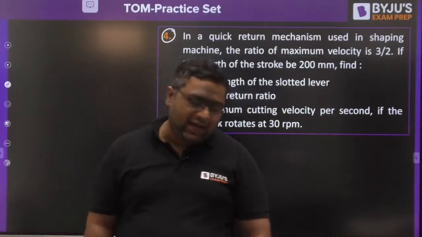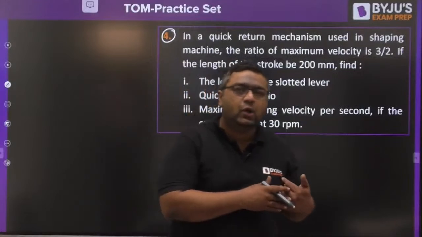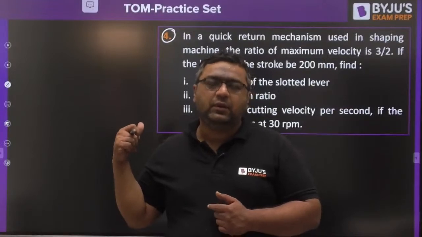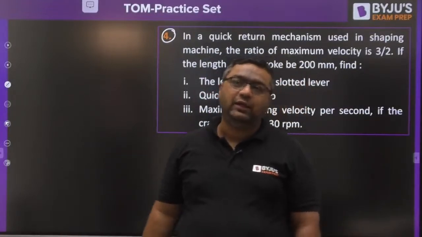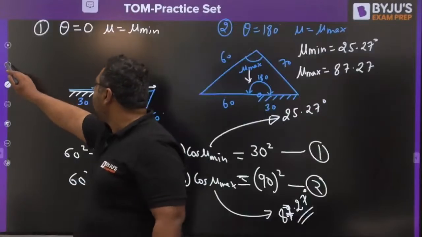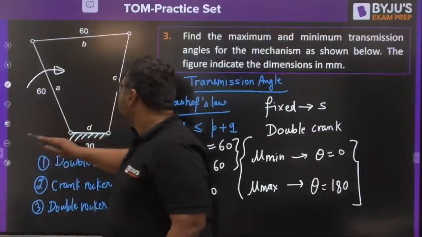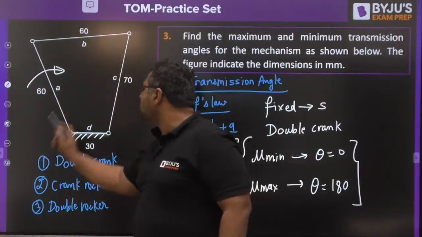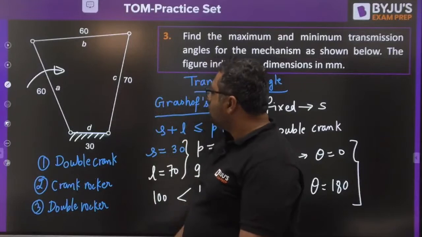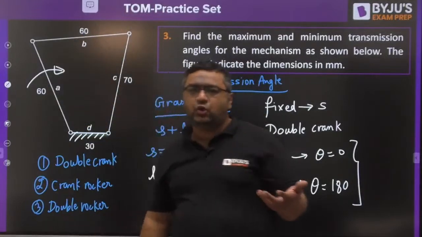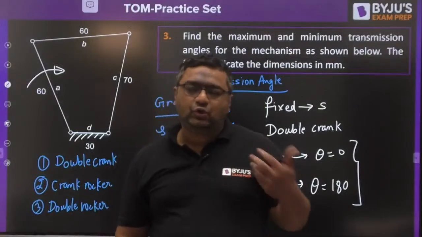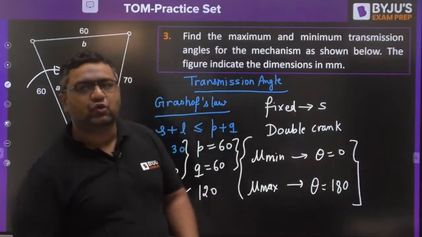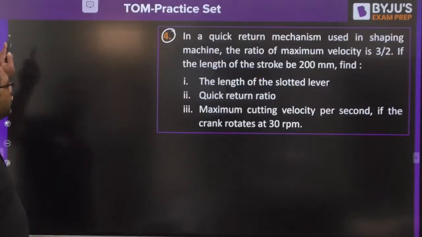Okay, when I was taking the session on YouTube or even in the classes, I have shown you such type of double crank mechanism. Those were for visualization only. After some time in such type of question, as they move in this way, this 60 will complete the rotation, and this 70 will also complete the rotation. I have already shown you these kinds of mechanism. If you have not seen them, go through the sessions available on YouTube; you can see the animation I have shown for that. Okay, let us move to the next question, number 4.